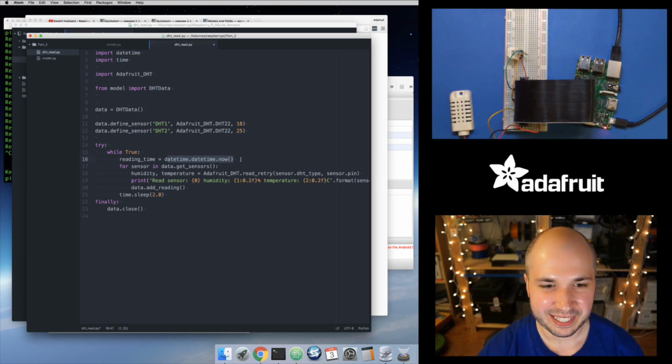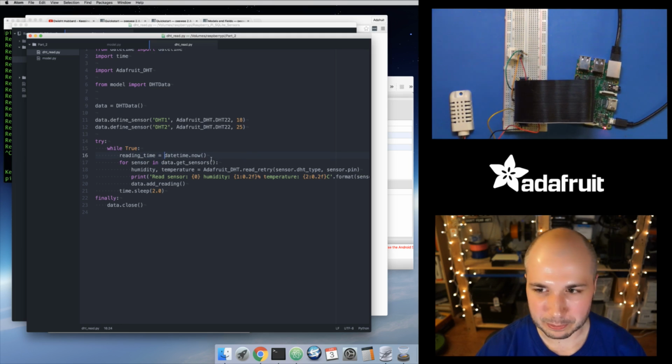I wish Python had a shorter way to get the current time as a datetime object. It's ugly. I mean, you could go up here and say from datetime import datetime, and then you only need to have one of these datetimes. But even that's ugly. It's like, come on, guys. There's got to be a simpler little one-liner for this, but it's not the end of the world.